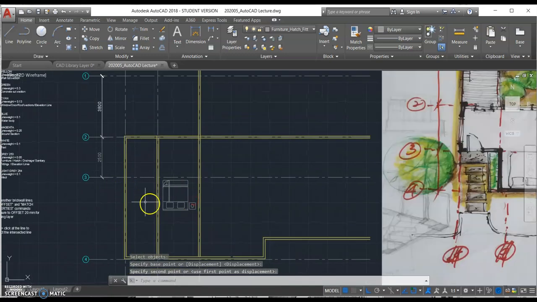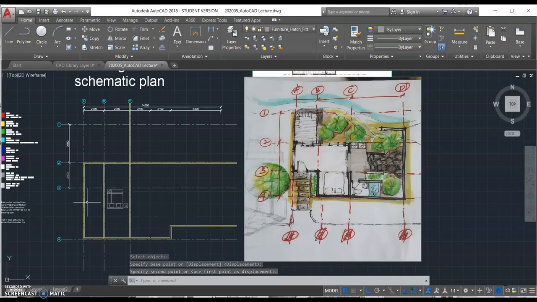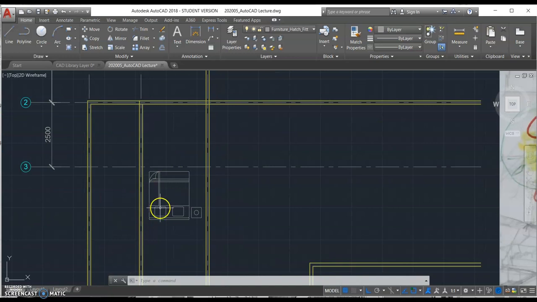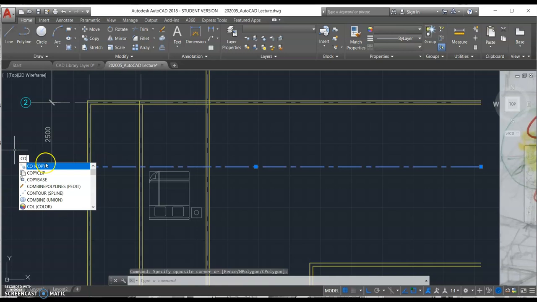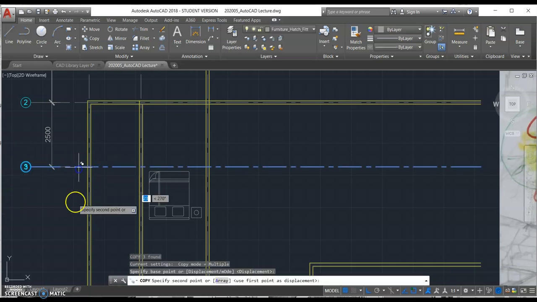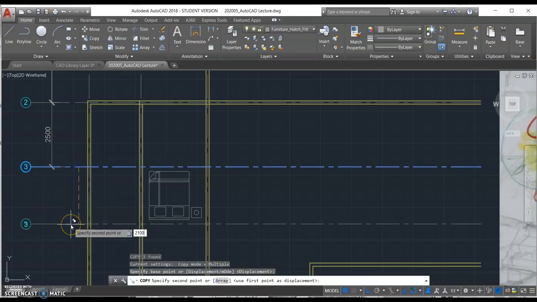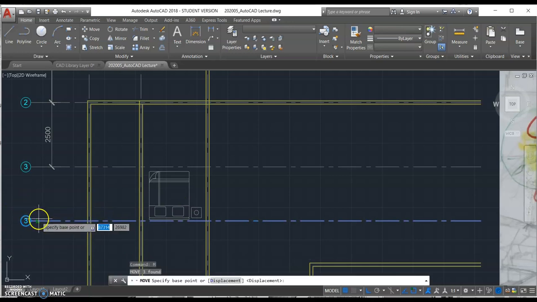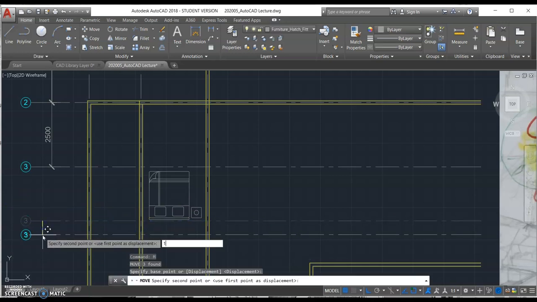Okay, alright. So the size of a bed is usually around 2100. So I'm going to copy this one and try 2100. If it's too small, maybe we can move a bit, 100.